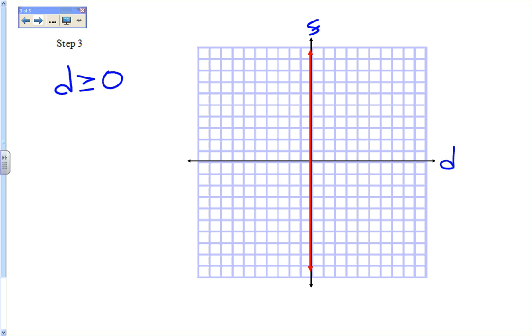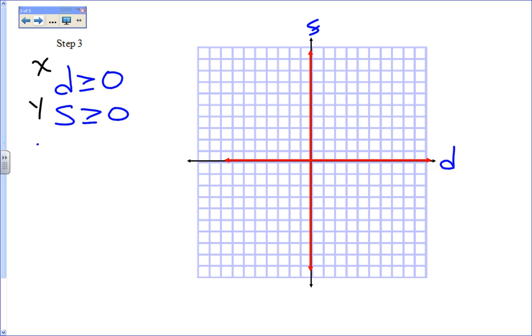And then our next one is that S has to be greater than or equal to 0. And really, if you want to translate it, this is kind of like saying this is your X and that's your Y, right? So now it's Y equals 0, and that's this other one. So far, it has to be greater than or equal to 0, and so far we are in the first quadrant. Which makes sense if you think about it. Now we have to go and graph the other two.